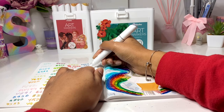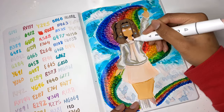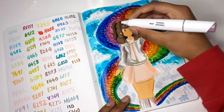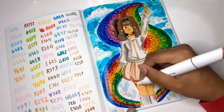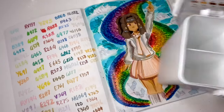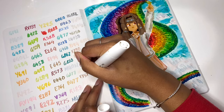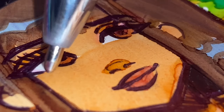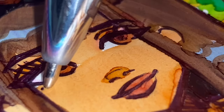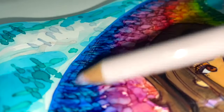With the socks, I accidentally blended some red that mixed with gray, making one sock look a bit weird — let's just ignore that. After the ultra time-lapse, I added the last marker from the skin tone set to the skirt and other parts. Then I went in with a pen for details, used my white gel pen for highlights, and used pencil to blend out areas where the ink looked too patchy.